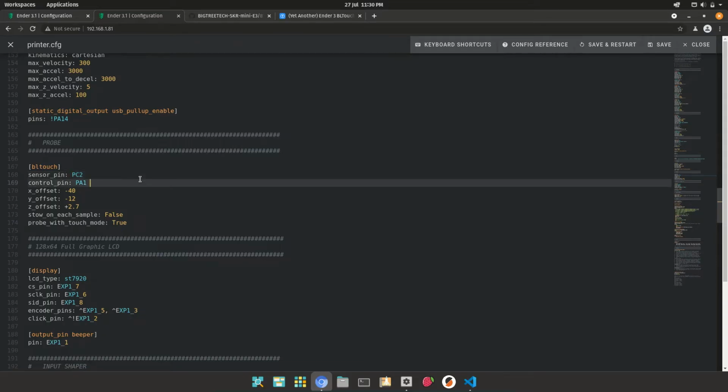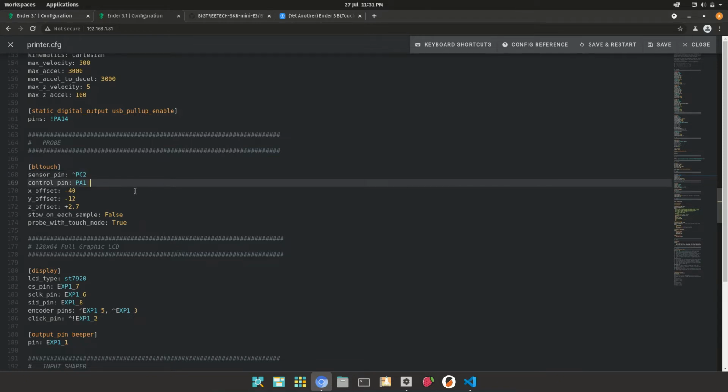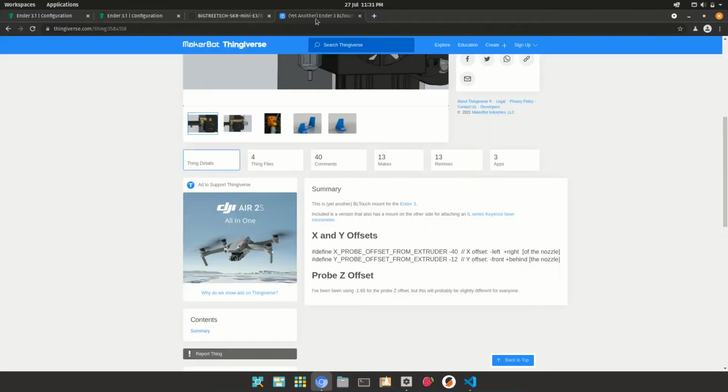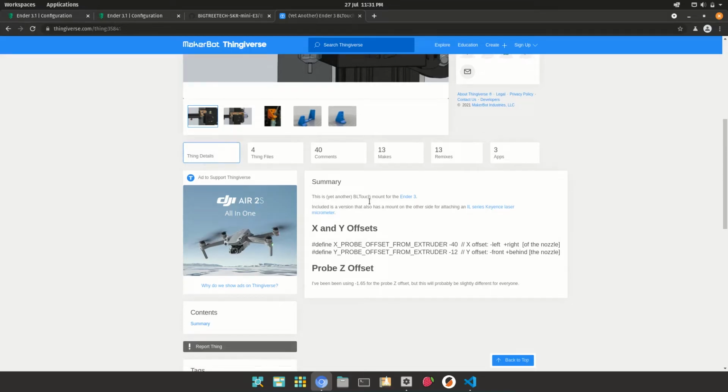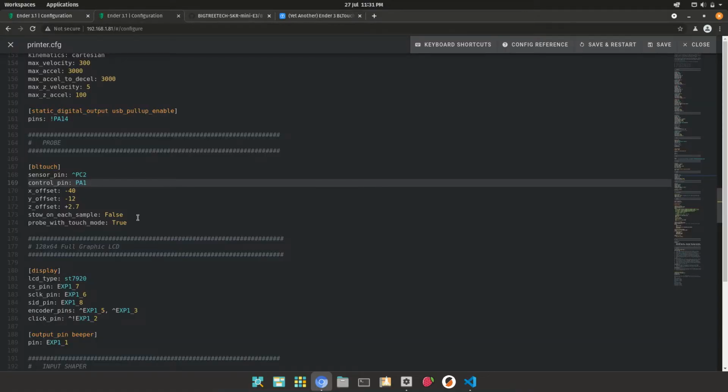So let's pop that back in, as I'm going to need it. Next we have to find the probe offsets. You should be able to find your offset for X and Y easily. Most printed ones will display the offset in the description, if not, the name of the file itself. Regards your Z offset, I have a separate video on that, and I'll link to it in the description below.